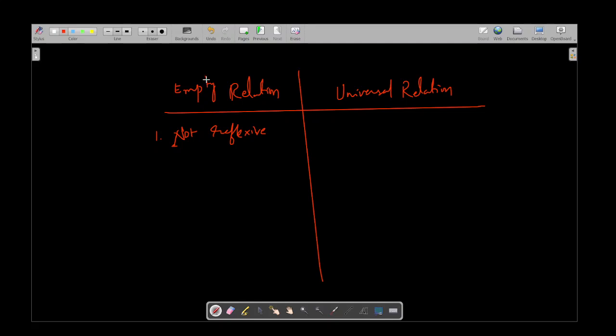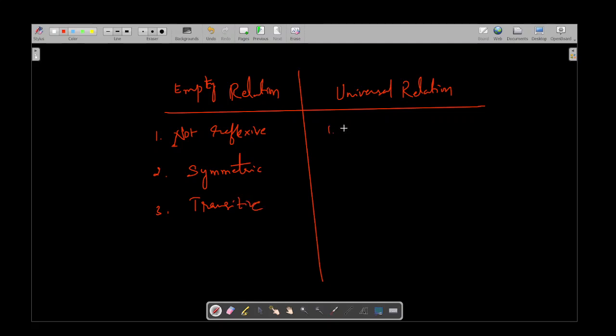In an empty relation we don't have any relations, hence it's not reflexive. And the empty relation is symmetric, because of the vacuous case. All empty relations are transitive.